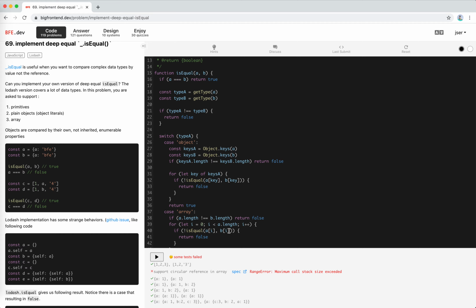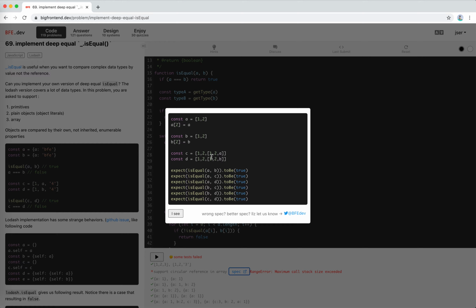Yeah, we actually could keep track of the pairs, right? We're comparing A and B, and we could say, okay, A and B are supposed to be the same. While if we're comparing them again, we could say that's okay. But what if they have multiple comparisons? Like, okay, A and C, right? A and C, we have 1, 2, the same.